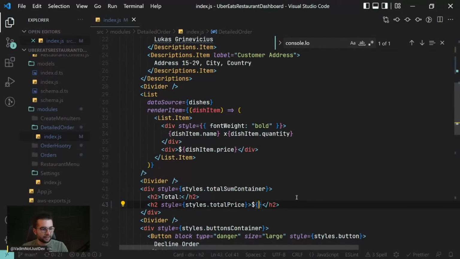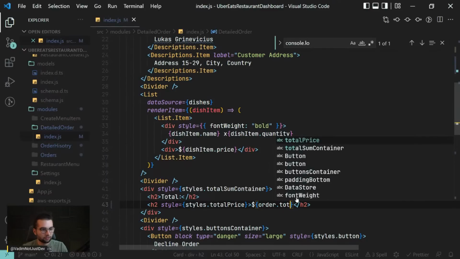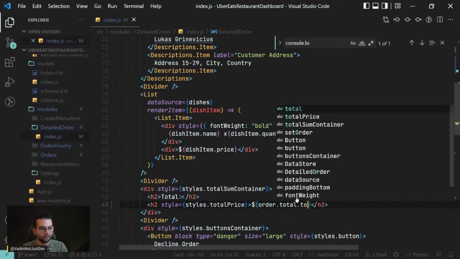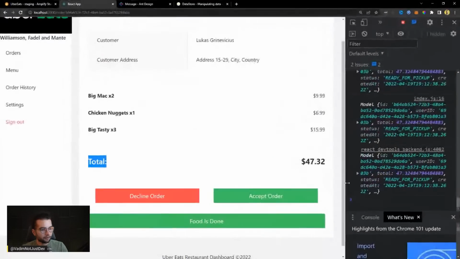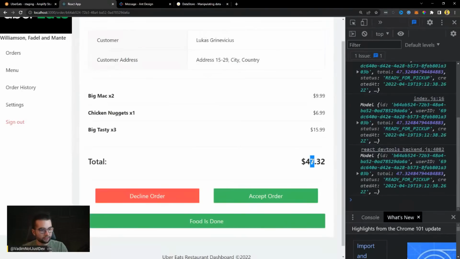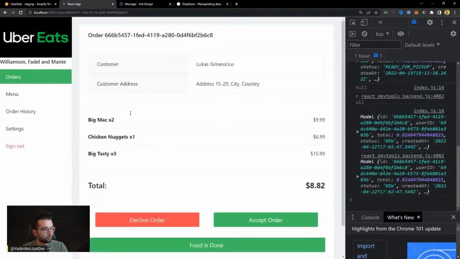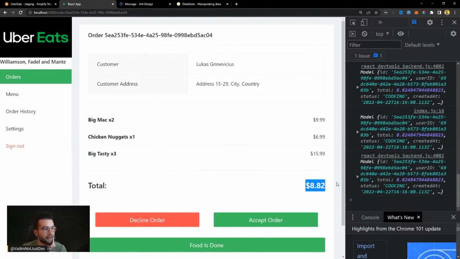We're gonna display order.total.toFixed(2). And also let's add the question marks because it might not be there yet. Now it should be automatically updated. 47. If I go to the other order, it's $8 and so on. Perfect. The total is dynamic.